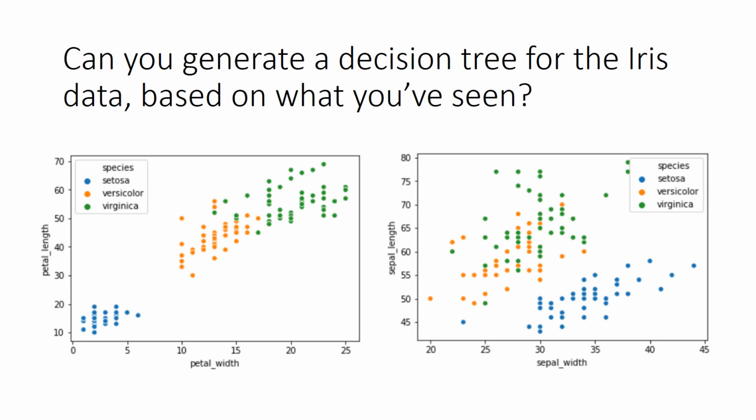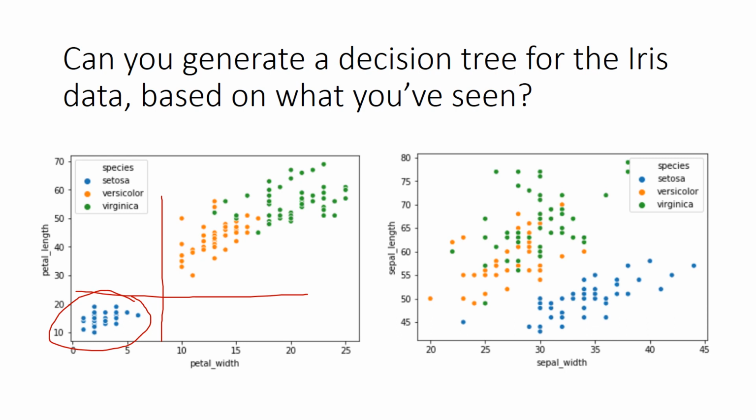So as a human, you can look at these two scatter plots and say, if you had to decide based on these two scatter plots, what is a Setosa, what is a Virginica, what is a versicolor, could you do it? You could pretty easily say Setosa is pretty easy. If your petal length is below 22 and your petal width is below 8, then you are a Setosa. So that could be the first couple rungs in your decision tree.